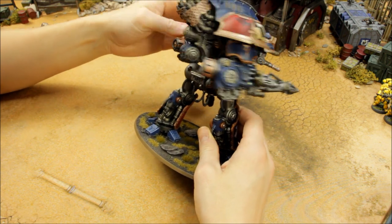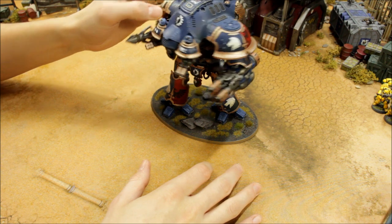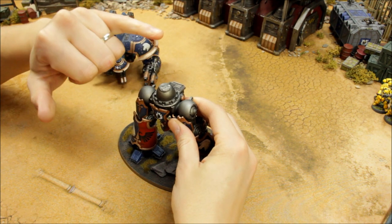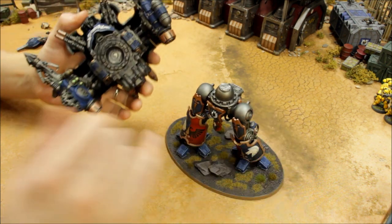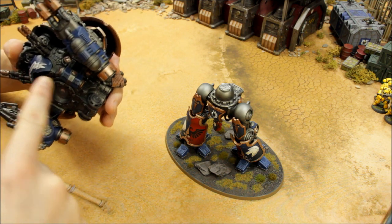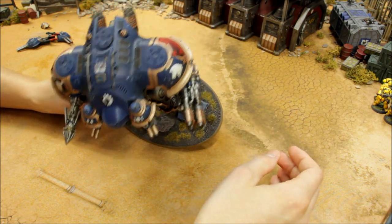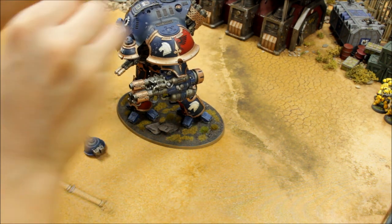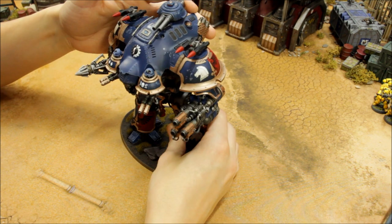I love being able to spin the torso around to get a great pose, especially mid-game when you swing to fire at a target — it just looks great. For the magnetization, I cut the top of the dome off flat, put a magnet on top creating a hole, then stacked magnets underneath to strengthen it. I also dropped a magnet into the bowl-shaped part and stacked magnets behind it running through the middle of the model, making it nice and strong so it won't fall off during play.